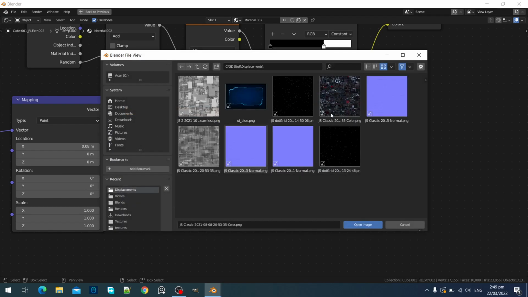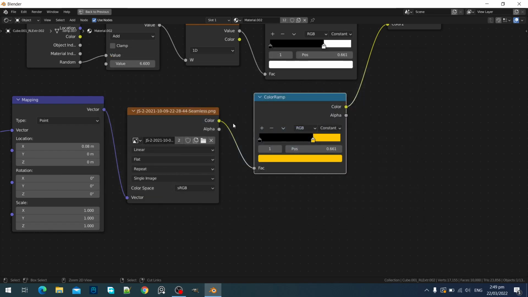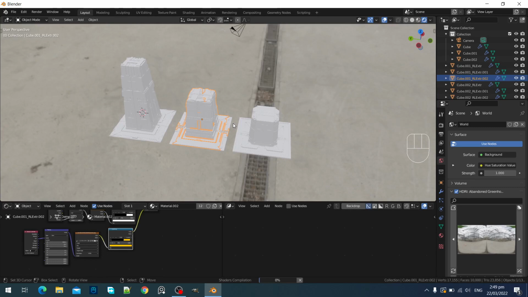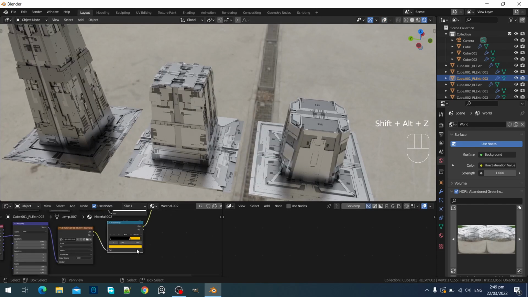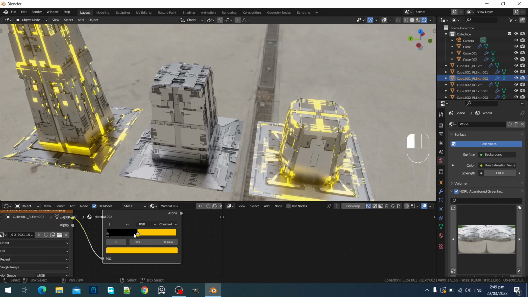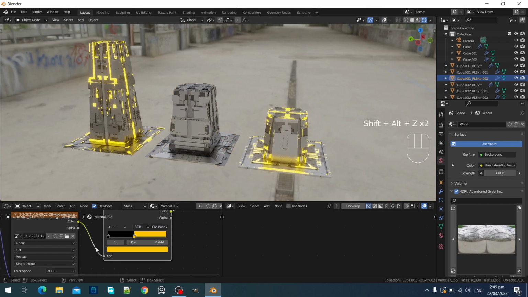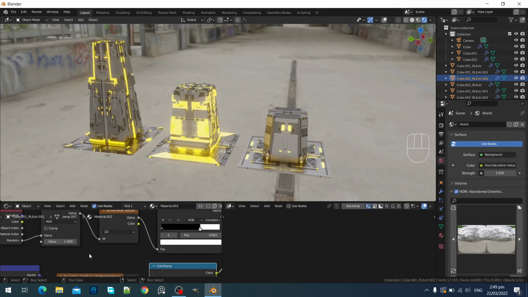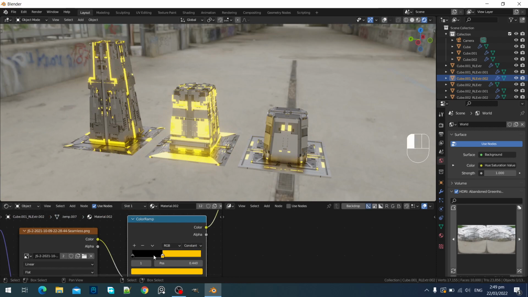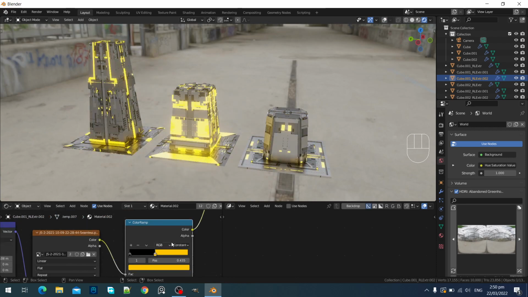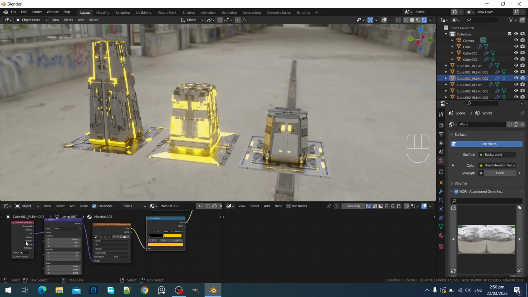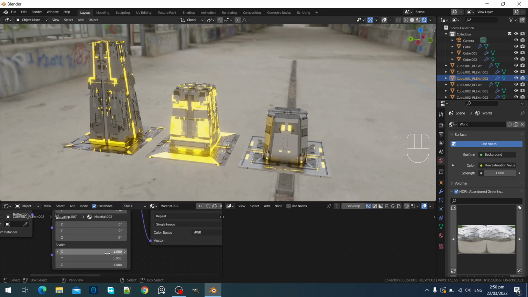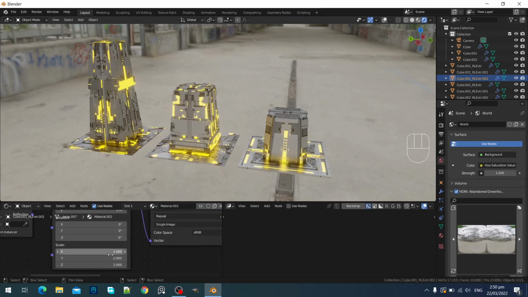I'm going to use another. Instead of this, I'm going to use this, and push it here. And let's make it smaller.